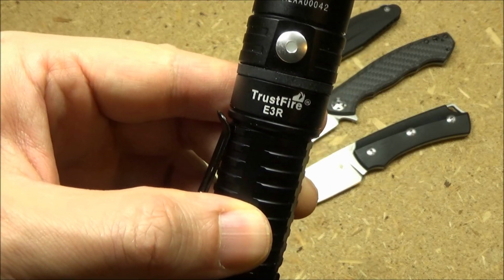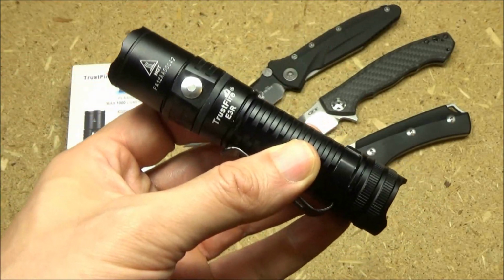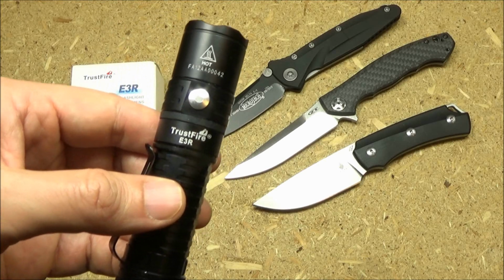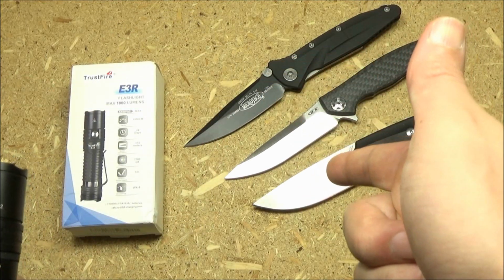This is the Trustfire E3R. It's an 18650 light. It can also use two CR123 batteries in a pinch. And I got some knives here as backdrop.